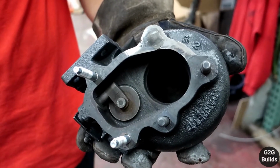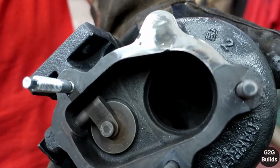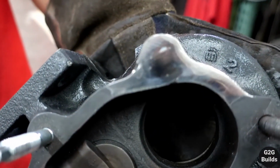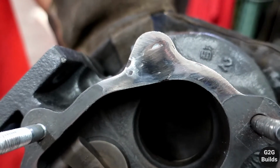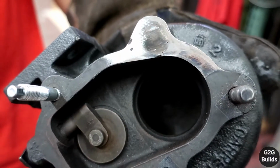Alright guys, so here is how everything is coming up. So this is the second time that we re-weld and sand, and that's how it's coming up. So now what we're gonna do, we're gonna just actually drill the hole to tap it. So let's go.